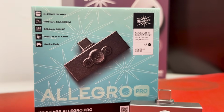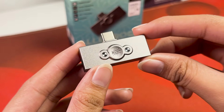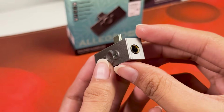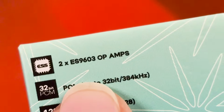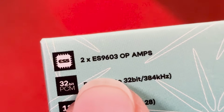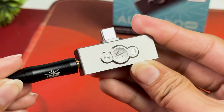Kiwi sent over the Allegro Pro DAC amp for us to do our tests on. It's an all-metal construction DAC amp that features both inputs for a 3.5mm jack and a 4.4 balanced input. This has two ES9063 amplifiers within, which are able to drive very high impedance headphones. And with the tests that I've done, this drives your headsets very loudly.